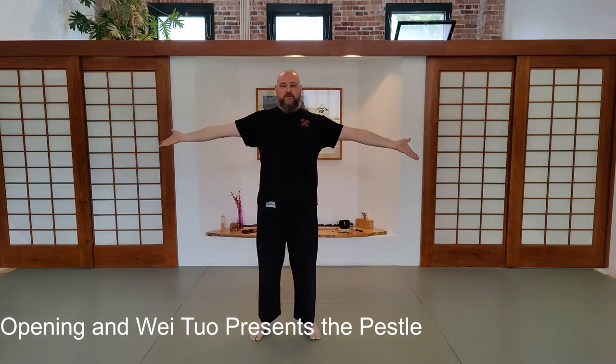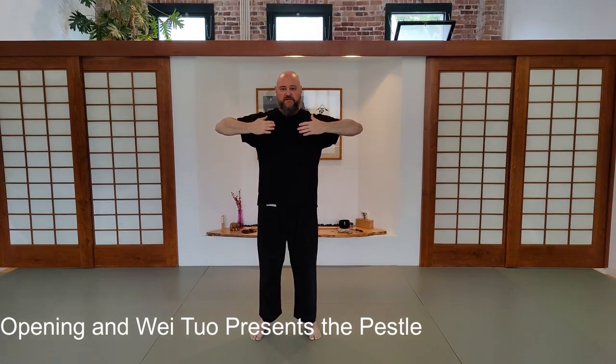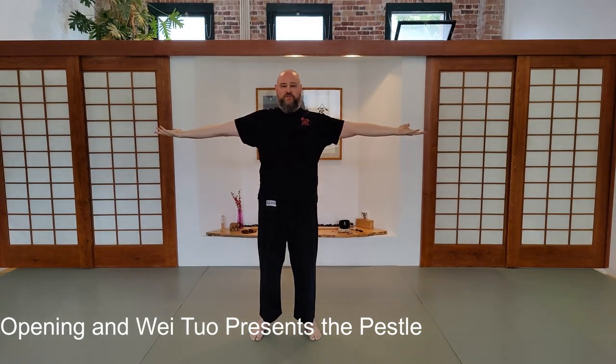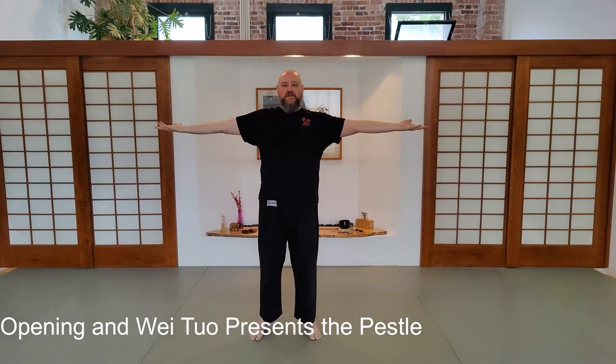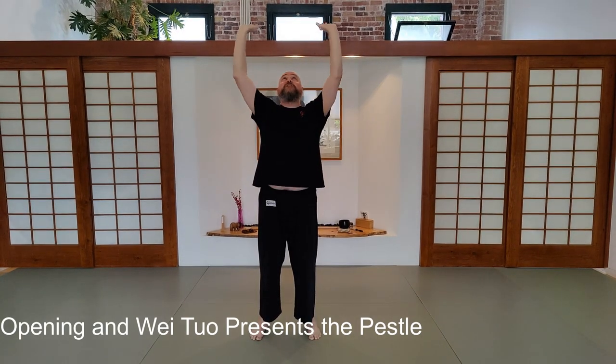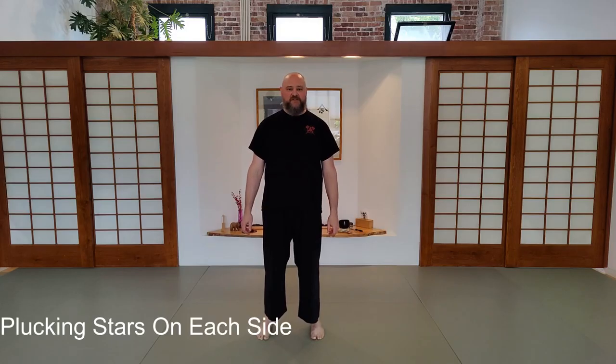Inhale, hands turn up, open the quad, open the shoulders. Here, fingers come in, bow the arms as the hands get pulled to the shoulder. Rotate over, hands up. You should feel a really good stretch. Associate the shoulder and the quad, the hip sockets. So shoulder sockets open, hip sockets open. And release, exhale down. Hands come up. Back to the shoulder, a little bit of claw shape. Looking up, pressing up. Really trying to keep the back, mid-back, low-back full, shoulders down, looking up through the hands. Turn the hands out, open. That's the first set.